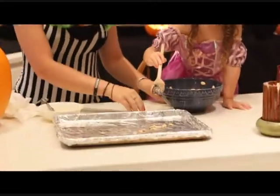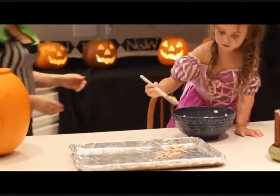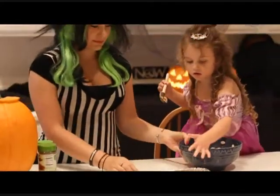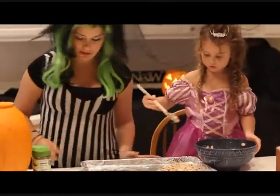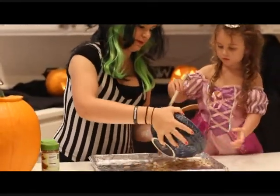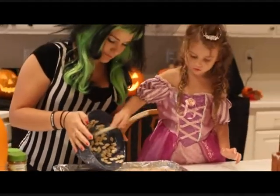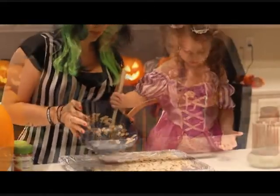Cookie sheet covered in tin foil because it makes cleanup easier. Yeah, there you go. Scoop those onto there. Don't be afraid to make a mess when you're cooking with a toddler. Let's just get it all out there. Your mommy's going to get a bigger spoon, too, and I'll help you. In fact, we could be super smart, and I'll just dump it. How about that? Good job. Scoop that all out. Good job, baby. We'll make this really even.